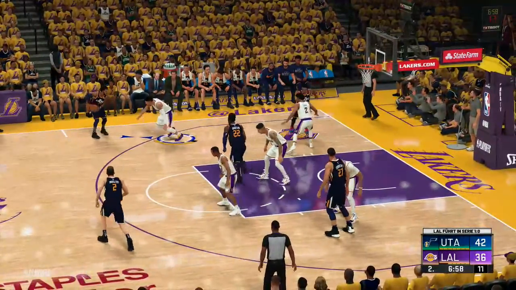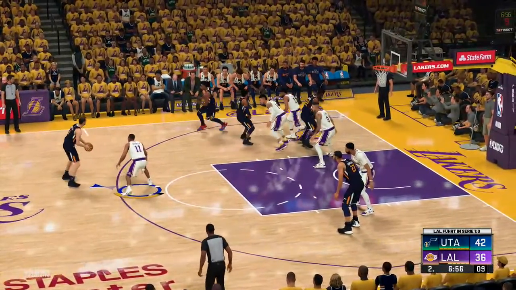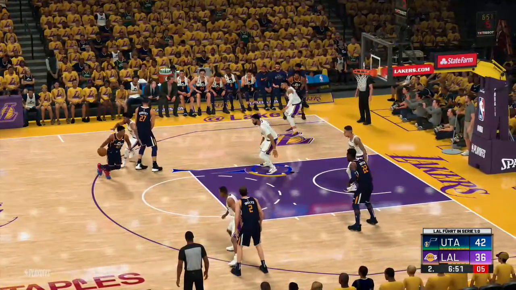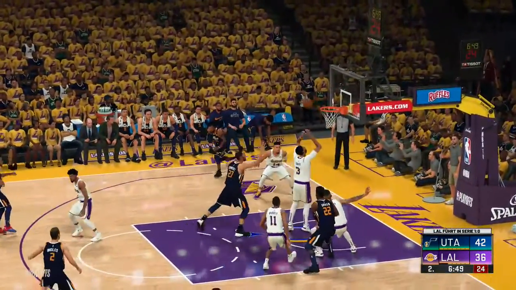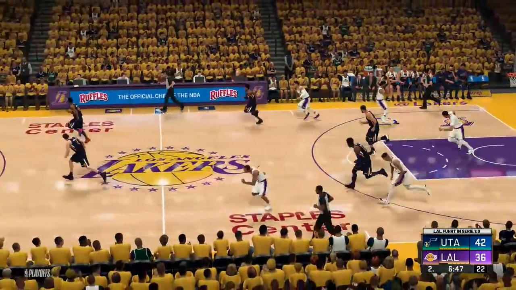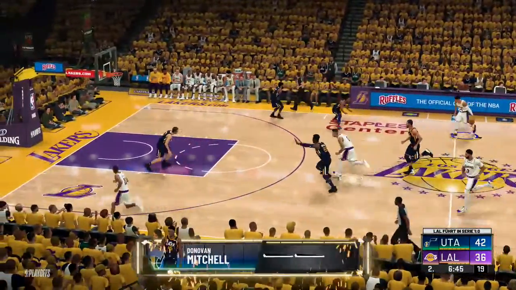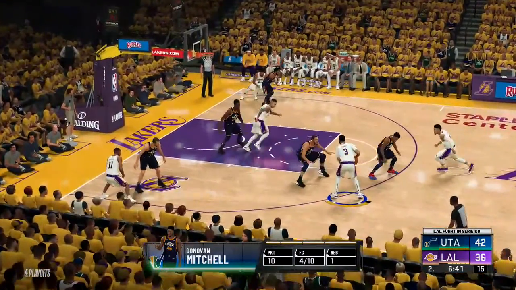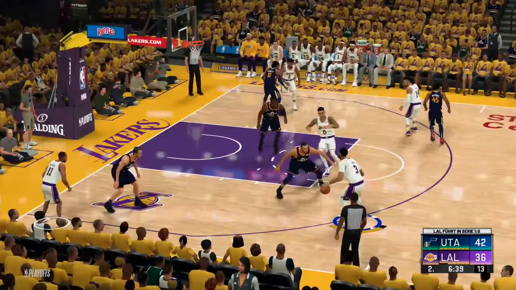Mitchell left side. Ingles passes to Mitchell. Shot clock at 5. Over Cook. And it's Anthony Davis with the rebound. Davis has got his 5th rebound right now in the game. Boy, this is bad. Tough to watch. I mean, this is really bad. He's stone cold this quarter.